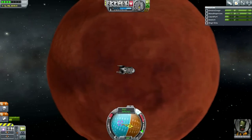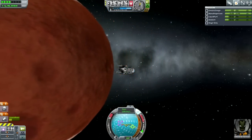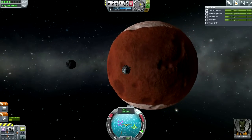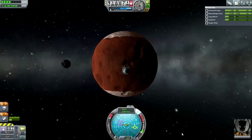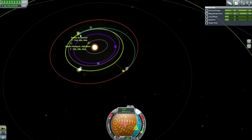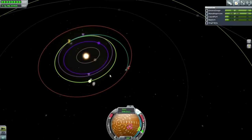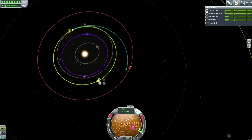Jeb still staring at Duna. Up, he's back to business now. You know, Jeb wanted to land on Duna instead of Ike, of course. Okay, here we go around the system, and on exiting Duna's space, we ended up with a periapsis of 168. Not a big problem, and frankly, considering how tight that is from this far out, I would have been surprised if we didn't have some sort of little error there.